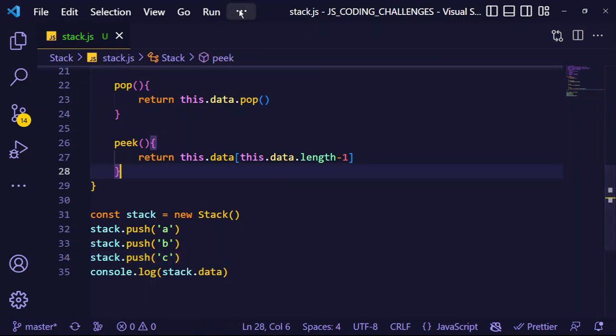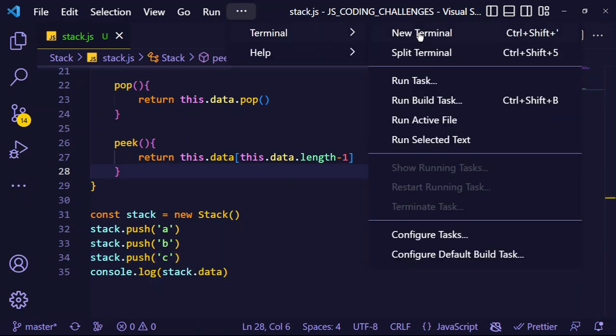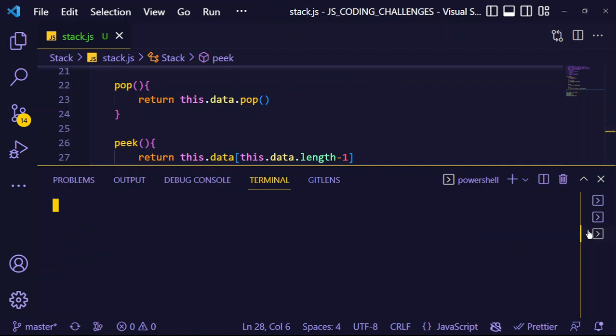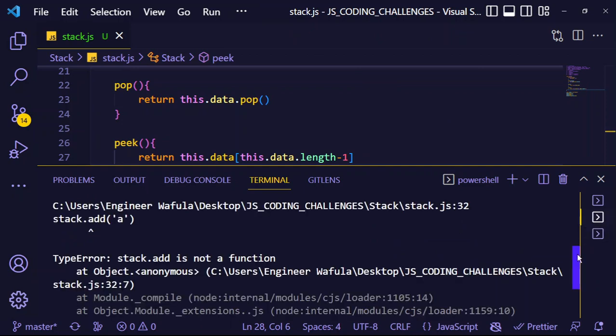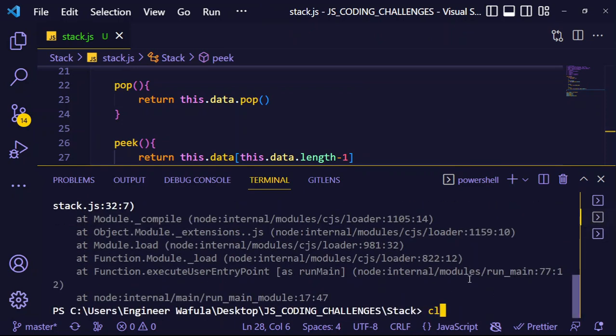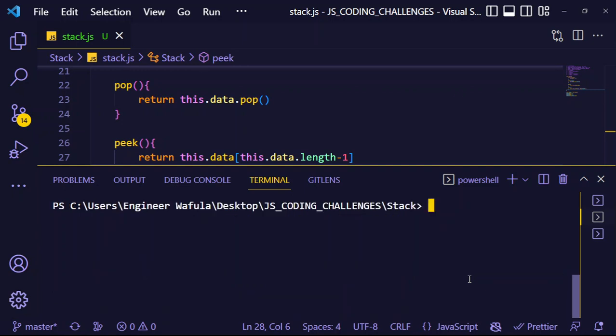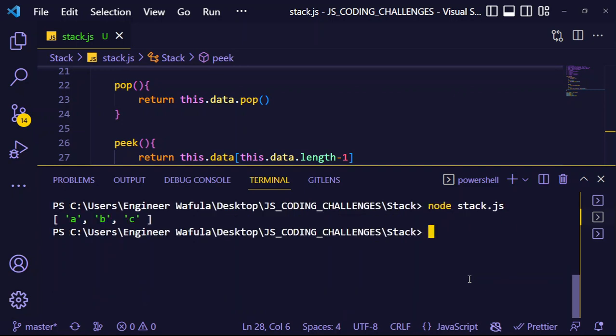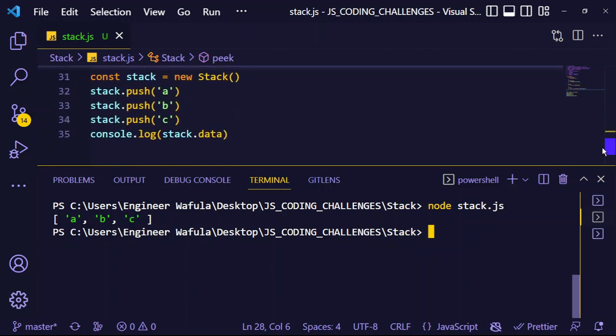Okay, so this time it's going to work. Sorry for the typos. I'm really sorry. But that's the life of a developer. You always expect typos, errors. Don't give up. Alright, so this is our stack. First we pushed A, right? Then we pushed B. Then we pushed C last.